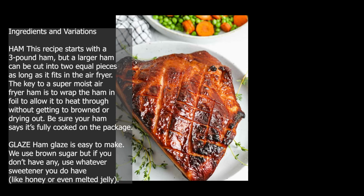Ingredients and variations. Ham. This recipe starts with a 3-pound ham, but a larger ham can be cut into 2 equal pieces as long as it fits in the air fryer. The key to super moist air fryer ham is to wrap the ham in foil to allow it to heat through without getting browned or drying out. Be sure your ham says it's fully cooked on the package.